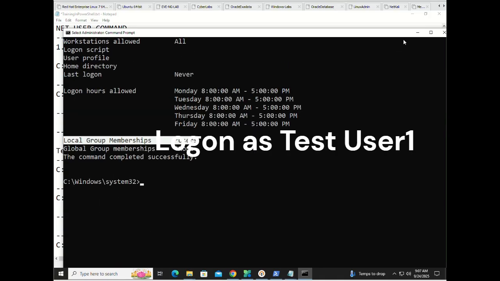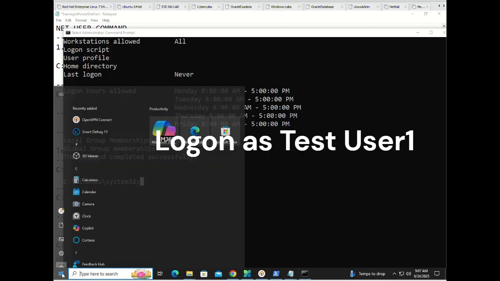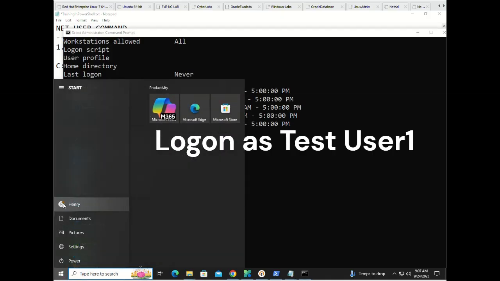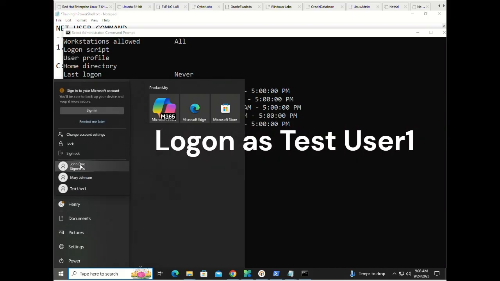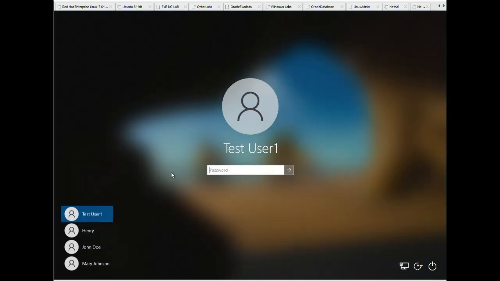Now that we have created our user, we want to log in as that user, right? So we come here and click here, we want to log in as test user 1. So I put in my password.